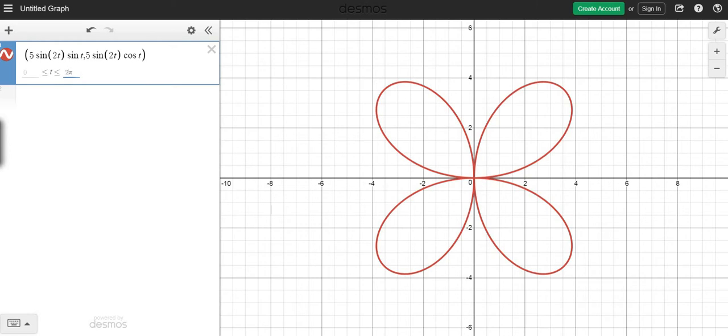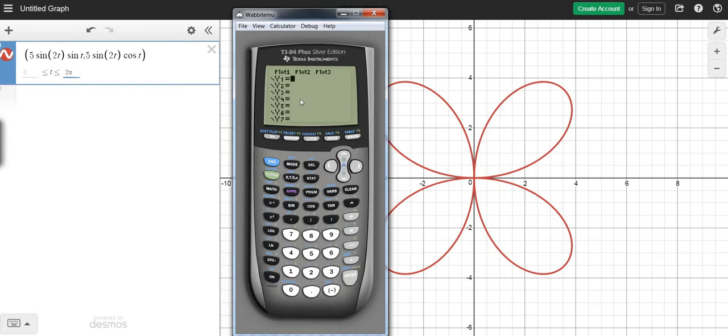Desmos, not too bad. How about a TI-84 calculator? In mode, make sure you're in radians for this because we're going to go 0 to 2 pi. Go down here, this is function, and that's the normal mode when we're graphing. We're going to go over here to PAR, which stands for parametric. Now let's go enter it in, and it looks a little different. It used to be just y equals, right? Now it's x1, y1. Those are the two equations we're going to put in.